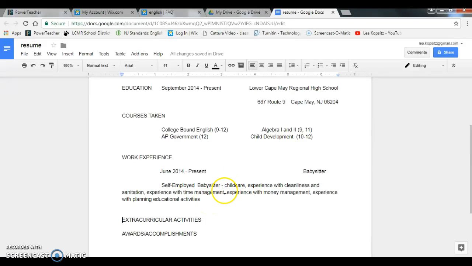And the nice thing is, things like experience with cleanliness and sanitation, time management, and money management, 9 times out of 10 can go for almost any job that you have had. Busser, hostess, server, things of that nature. It goes with a lot.